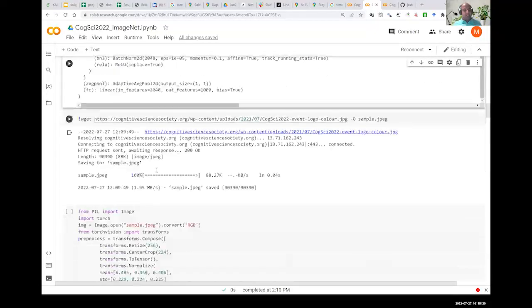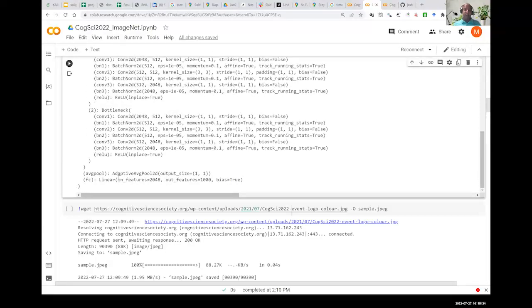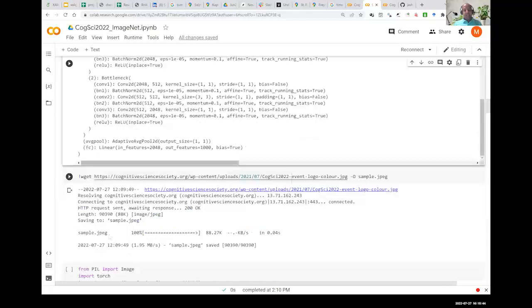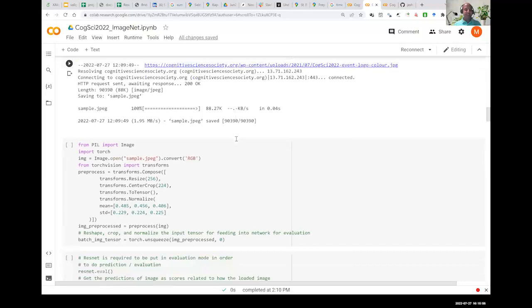Okay. And then, of course, towards the end, there are FC layers, so as to essentially give you a dense representation, a single vector representation of the input image that you would provide. Here I'm essentially just using one of the popular images, our conference logo. So I'm just using the logo and asking it to give me a representation. Okay. So I just downloaded it from this link, and I'm just using it.